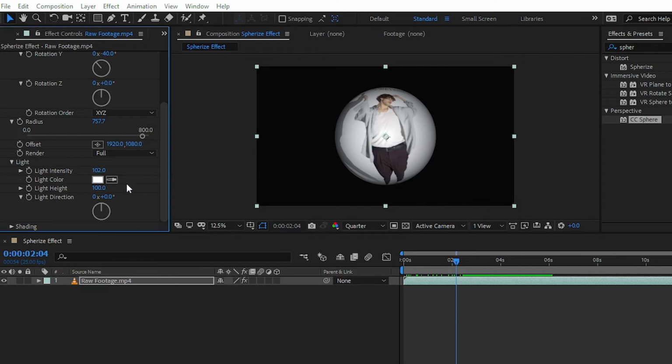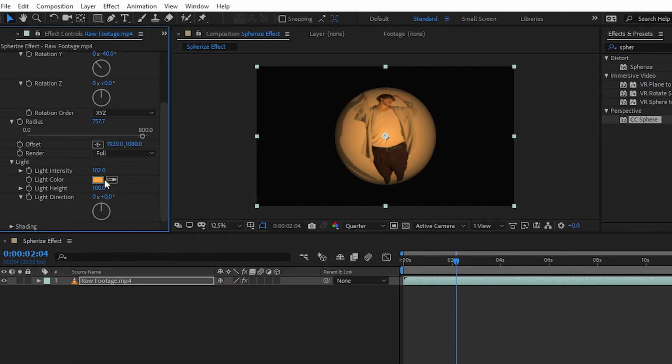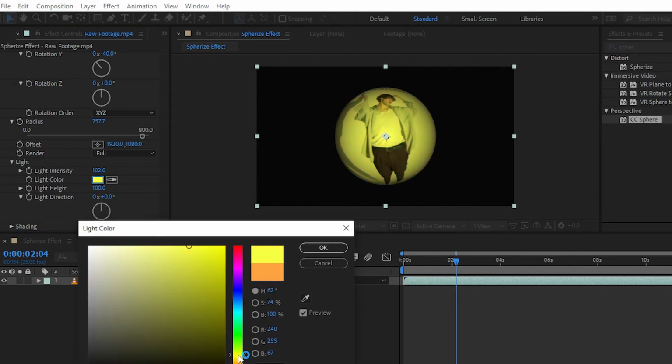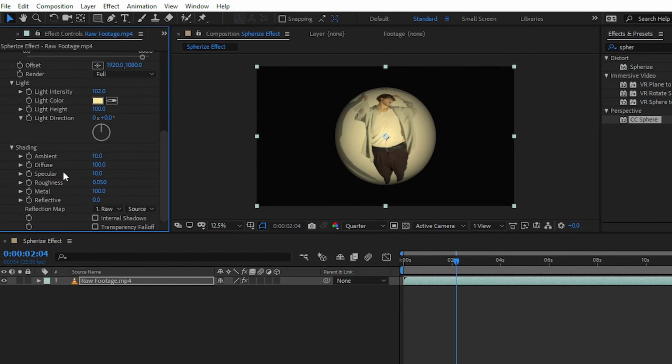color, or you can choose a specific color like red, blue, green. It's totally depend on you. I think this is not good. I think this looks a little bit perfect. You can go to the Shading section and choose the ambient lighting like black or white. It's totally up to you. For now, this effect is okay. You can make some changes to your effects according to your need.